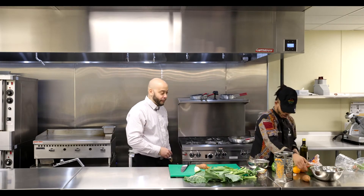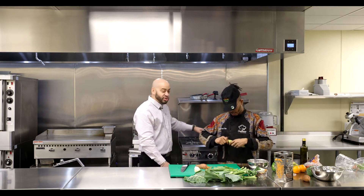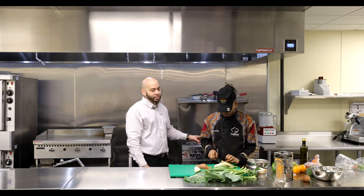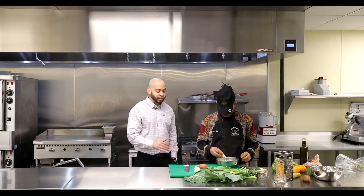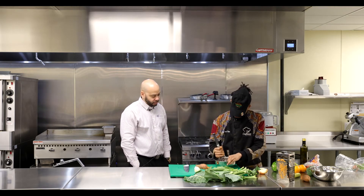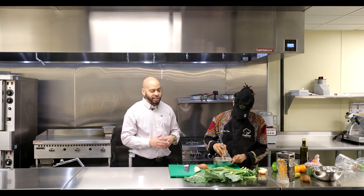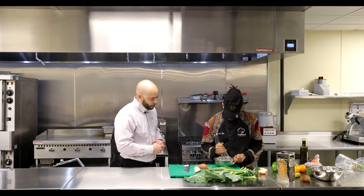Let's get started on our dressing. I'm going to take about one-third of a banana. He took the greens off the heat and moved them to the side where they will continue to cook a little bit longer — just because it's sitting there and not over the heat doesn't mean it's going to stop cooking. You're still in a hot pan, so depending on how long you let it cook, you might want to keep your eye on it. We're going to take a banana and just mush it up with our whisk. It might slide around a little bit on you, but it will eventually break down. These bananas are kind of green turning into yellow, so they'll be a little stiff — he's got to put a little more elbow grease into it.